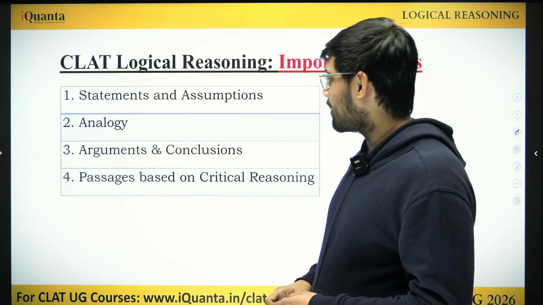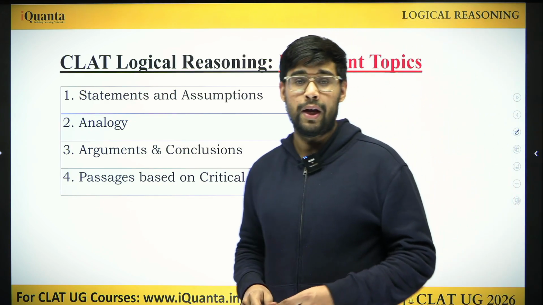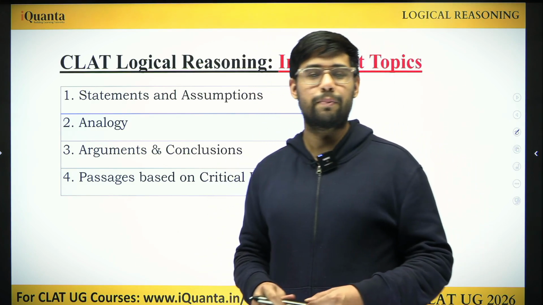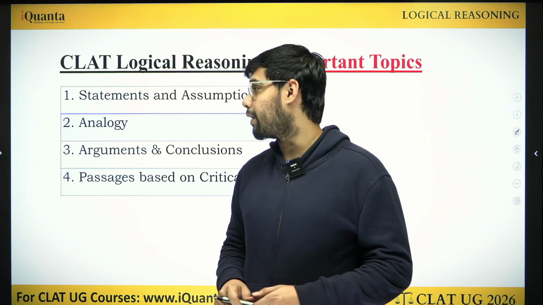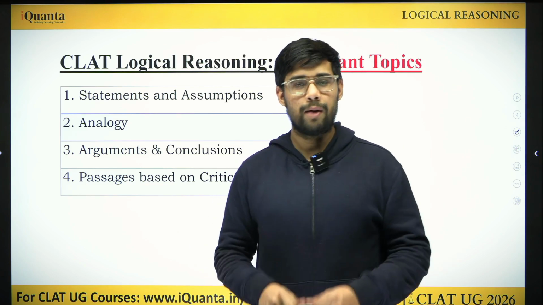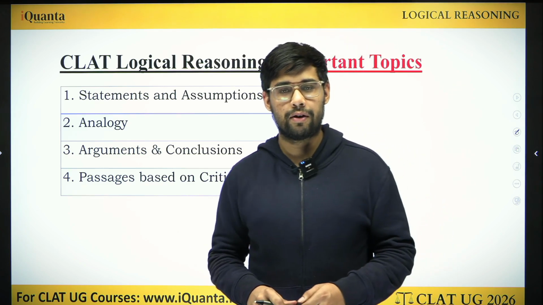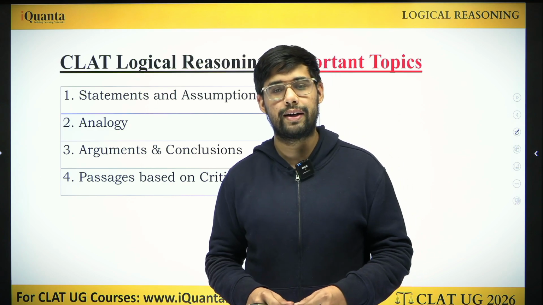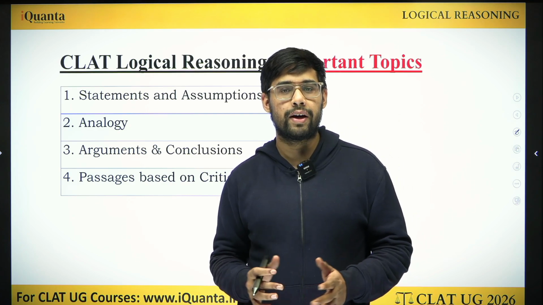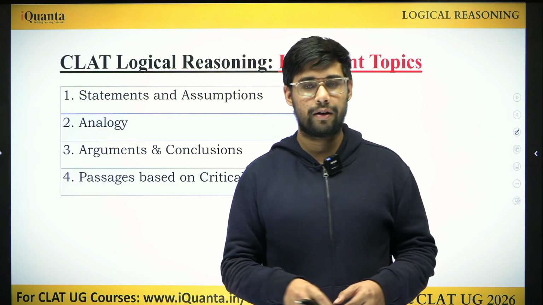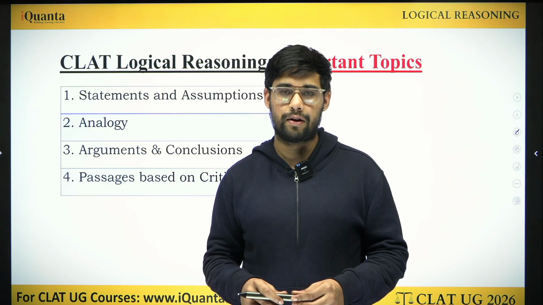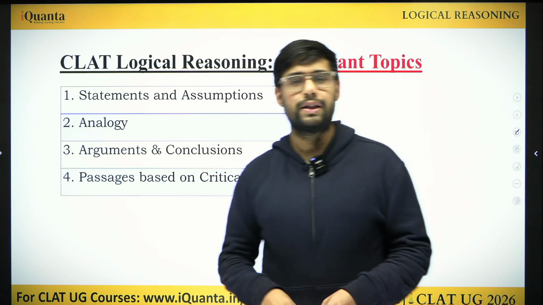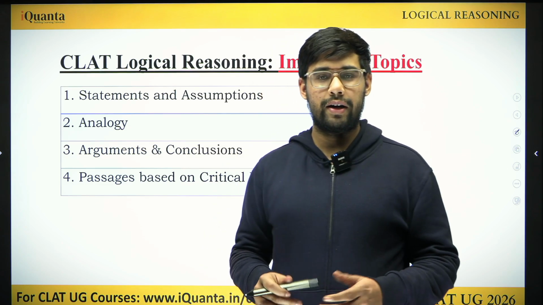The first topic is statements and assumptions, in which you will be provided a statement and then a few options will be provided, which are the prospective assumptions based on the argument provided in the statement. So among the assumptions, you will have to choose the correct one, which are the valid assumptions and which are the invalid assumptions. So you have to be very good with the critical reasoning aspect to ace this part of the logical reasoning section.